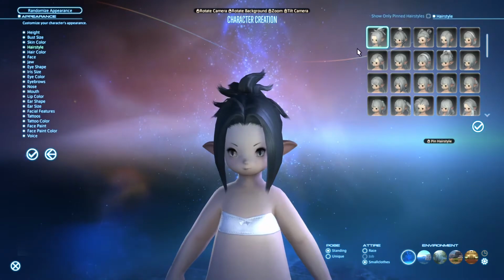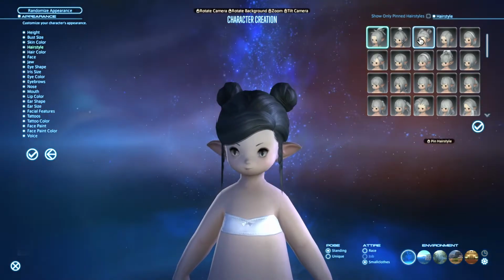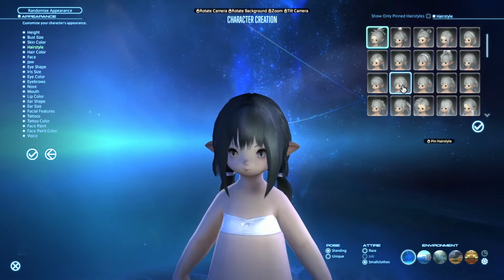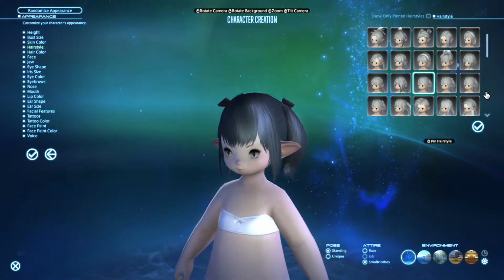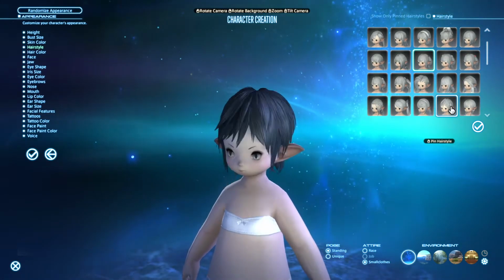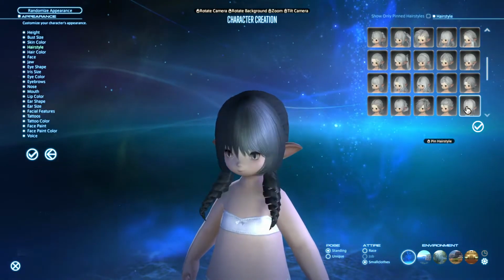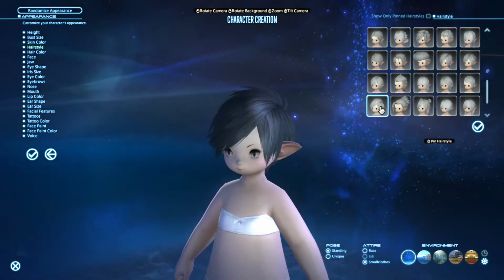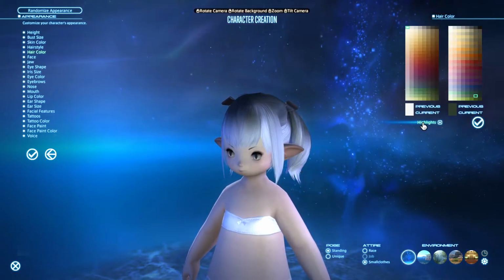And then we have hairstyles. Start at the top. Cute little ponytail. Well, there's our double braided pigtails, sort of. There are some interesting hairstyles that are just theirs. Those cute little pigtails, different colored ribbons, and then others that have been ported over from other races. Oh, more pigtails. And hair color works the same way.